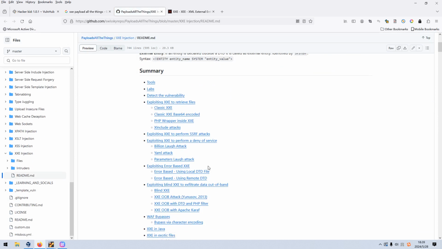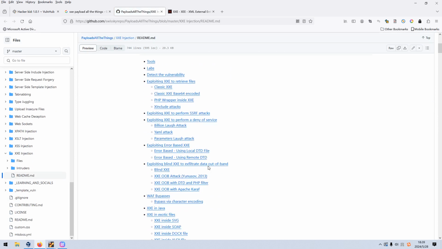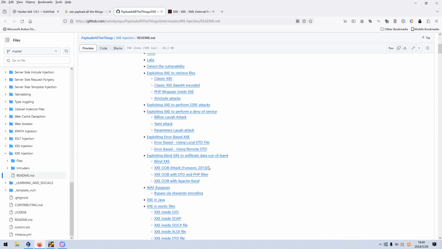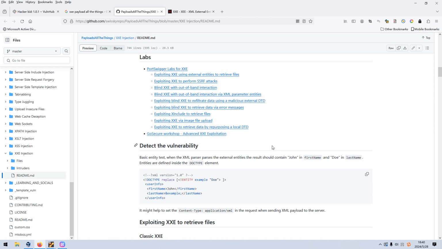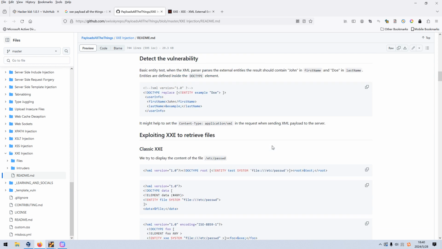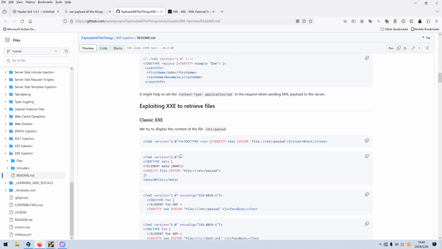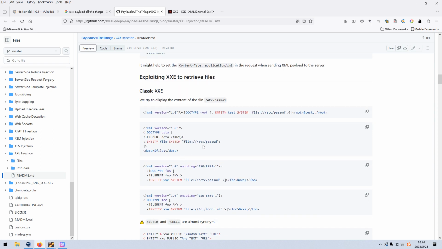So next we need to detect whether the target is vulnerable to the XXE vulnerability. And so we can use this one to retrieve the password file. All right, so how to do?